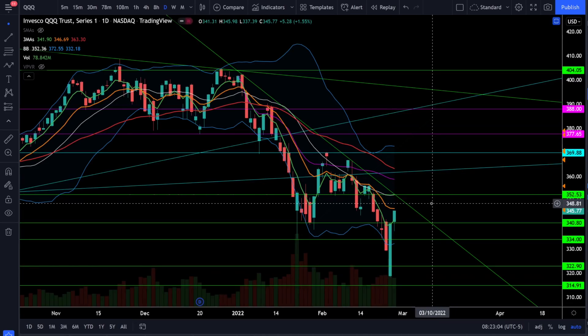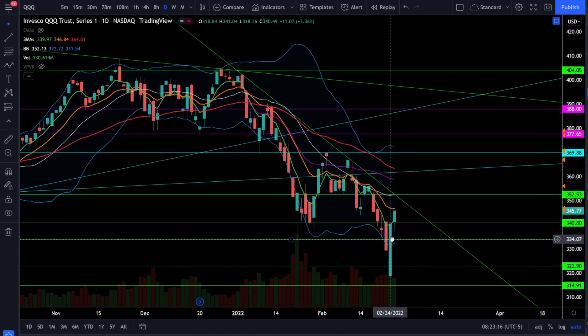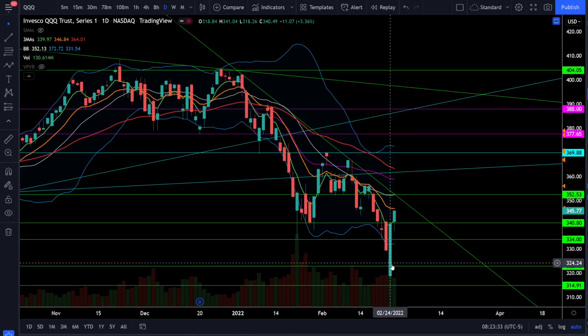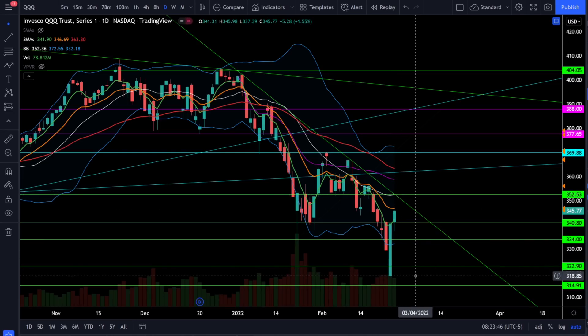Jumping over to the Nasdaq 100 triple Qs — we were up 1.55% on Friday with very bullish looking candles and nice buying volume. It's possible we saw the bottom at 318 and we are closing back above 334 — we only ever got one daily close below that level. If you start seeing consecutive closes on the triple Qs below 334 you are more than likely going to see the bear market. The critical resistance is 352 to 353 — if we get rejected and break back below 318, that is very likely going to send the market into a bear market with continued selling.